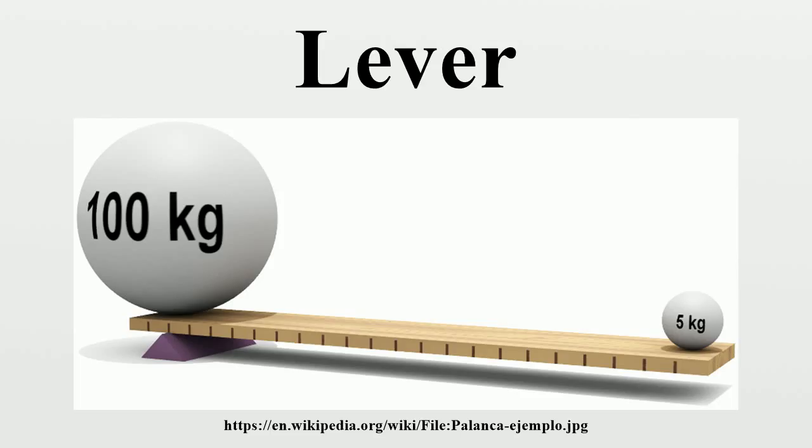Assuming the lever does not dissipate or store energy, the power into the lever must equal the power out of the lever. As the lever rotates around the fulcrum, points farther from this pivot move faster than points closer to the pivot. Therefore, a force applied to a point farther from the pivot must be less than the force located at a point closer in, because power is the product of force and velocity.